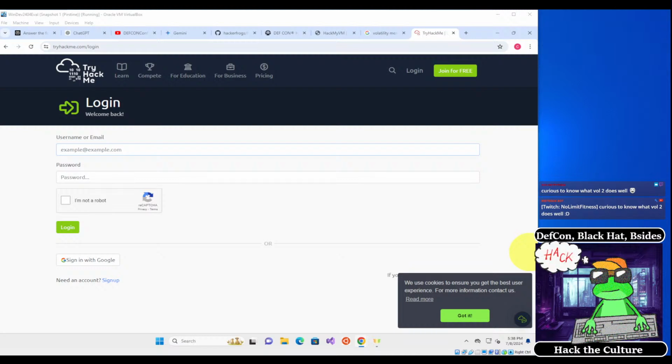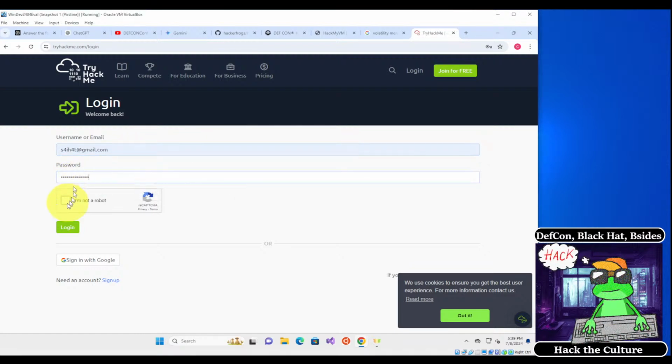Well, there are certain modules that are available in Volatility 2 that are not available in Volatility 3, or at least they weren't when I last checked. So I'm looking for my TryHackMe password. Okay, so let me log in to TryHackMe.